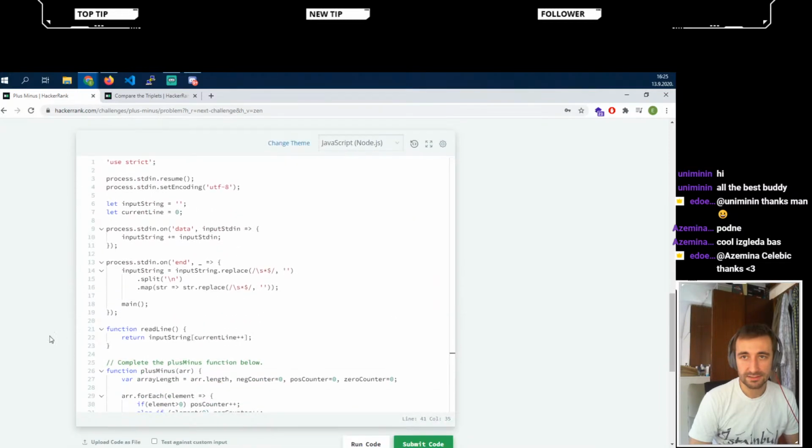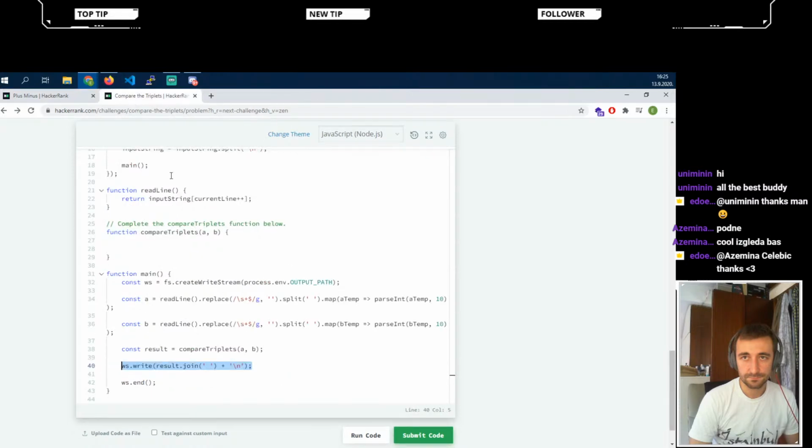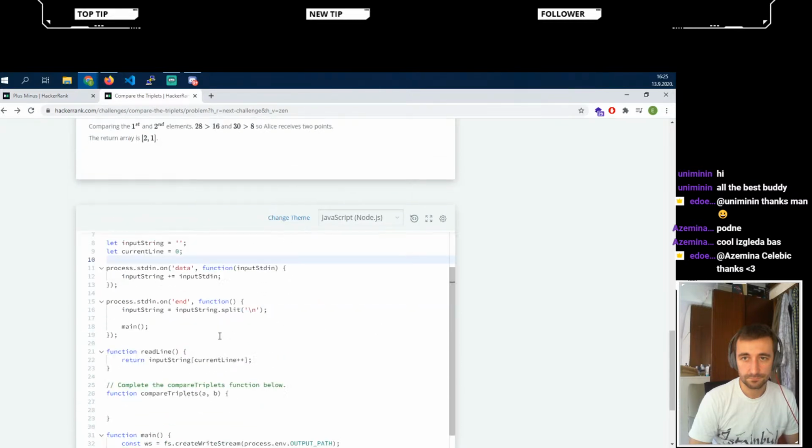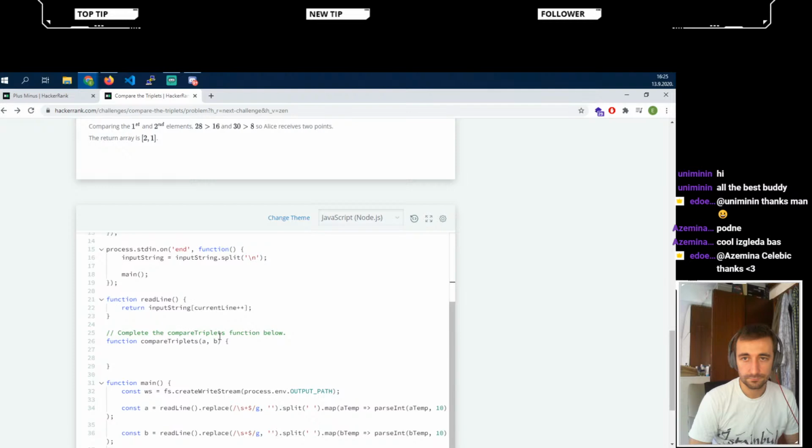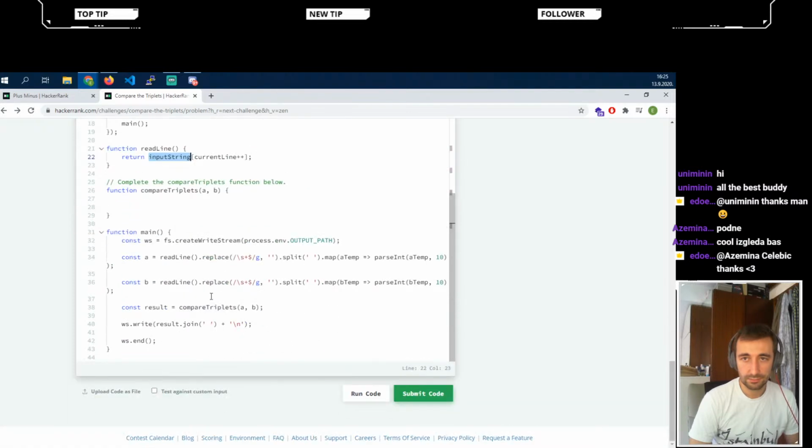Process, resume, set encoding, input string, current line, process. Function read line. Okay. Create write stream, process and output path.